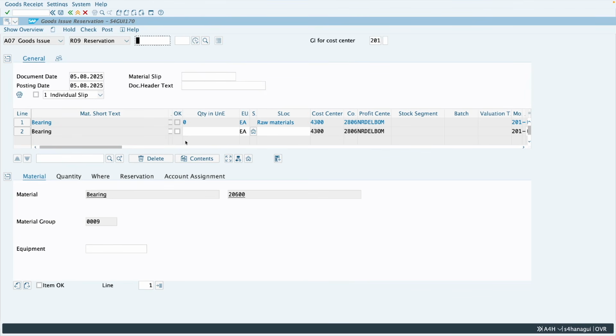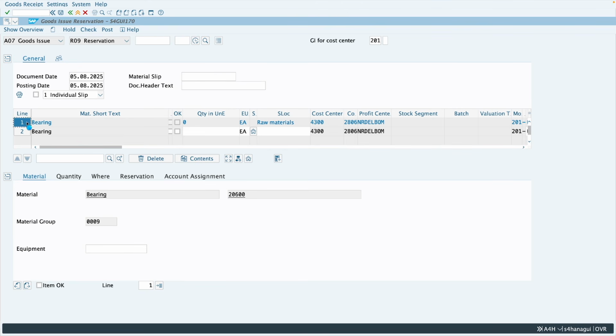And now you see system proposes me both these line items. Against line item 1, system gives me a quantity as 0. Again, line item 2, system does not propose me any quantity. But can I post this reservation line item by entering quantity manually? The answer is yes. You can always post the quantities against the line item, even if you have marked that line item as completed. Let me just show you that.